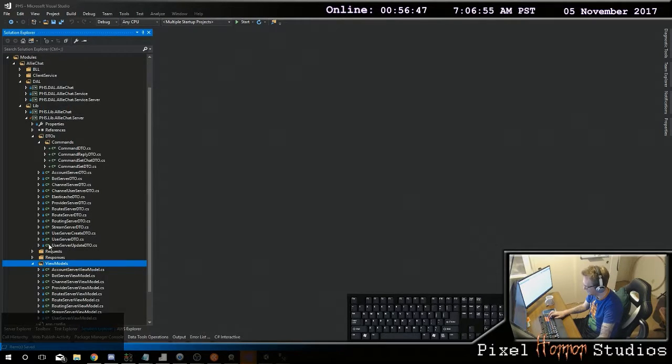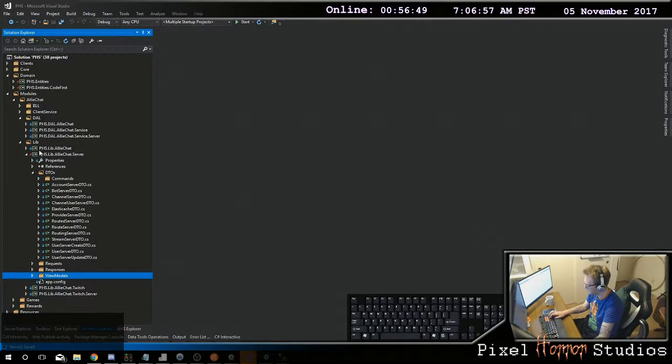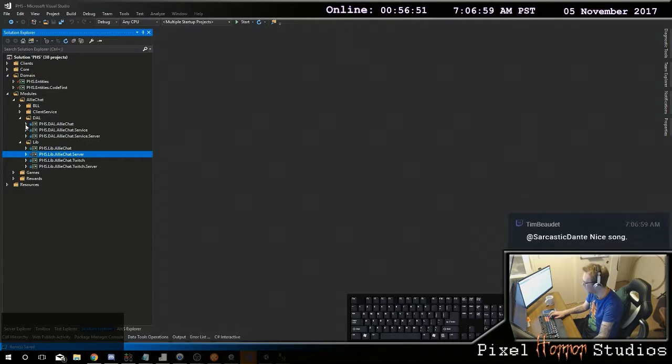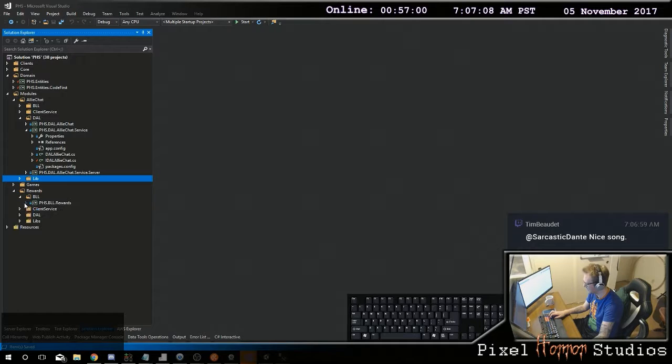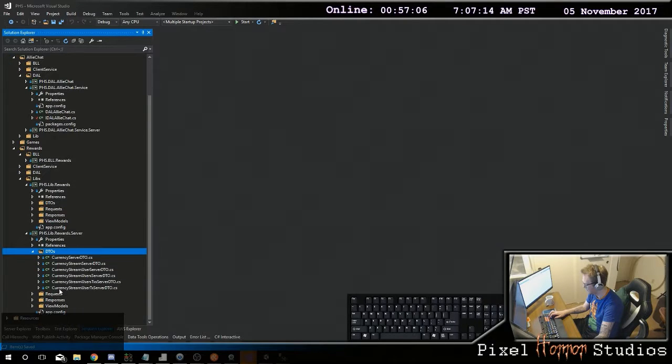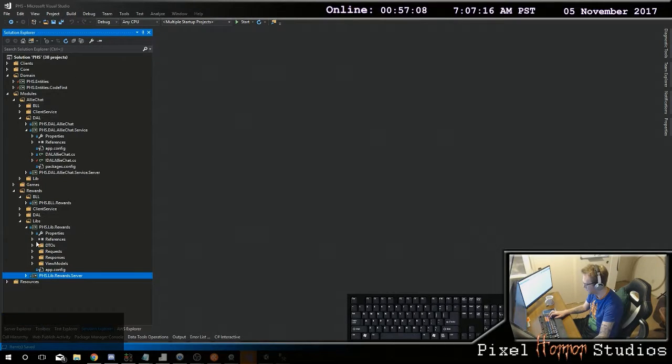I don't know if I'm necessarily going to set up view models this time. We'll just leave it like this at the moment. So back up here at data access layer on my server, on my client side, I think I built those in the rewards server, right? I built those in the wrong one. Let me see. No.